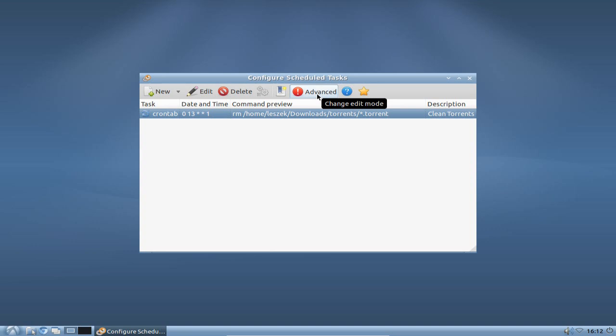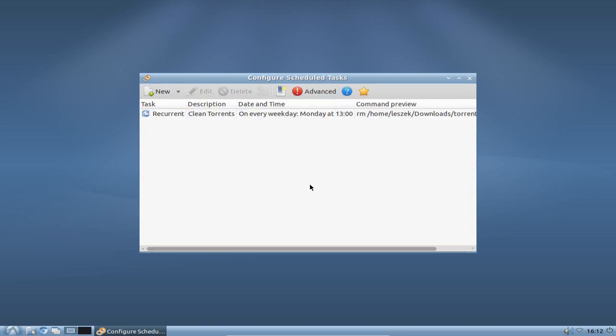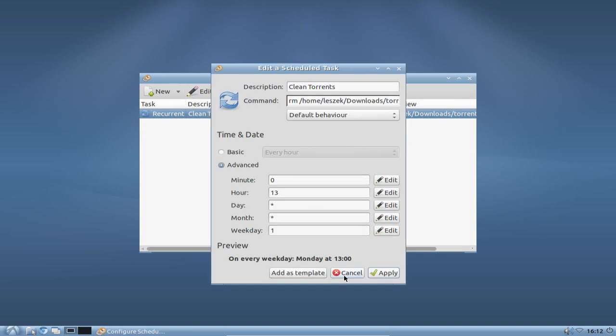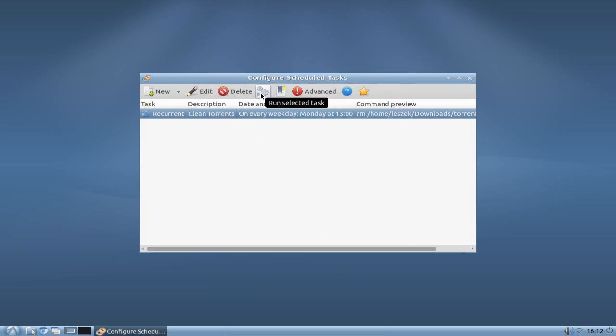And yeah, this is basically everything for the screencast. One thing that might be useful also is, of course, you can edit these tasks here just by clicking on it and just edit the task, and you can run it also if you want to. So this is basically everything for this screencast. I hope you enjoyed this task management under Lubuntu 11.04, not 10.10, 11.04, as you can see by the really nice looking theme, which is the default theme in Lubuntu 11.04. So enjoy your day and have a lot of fun.